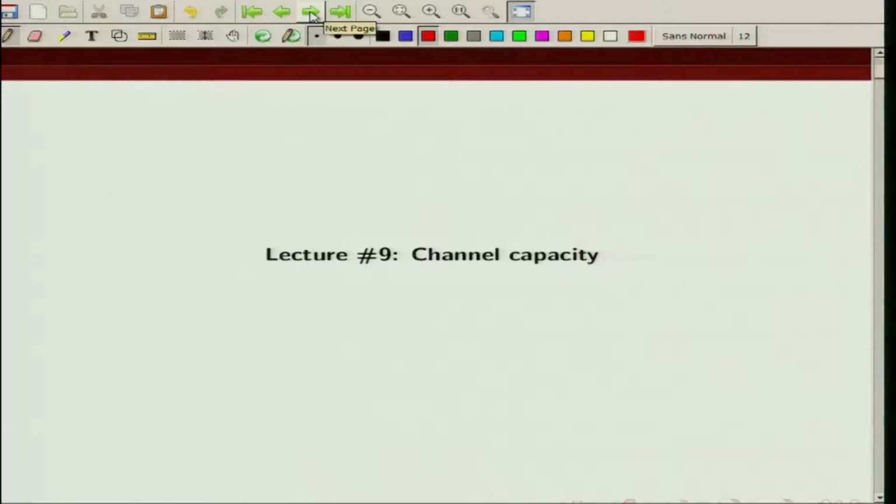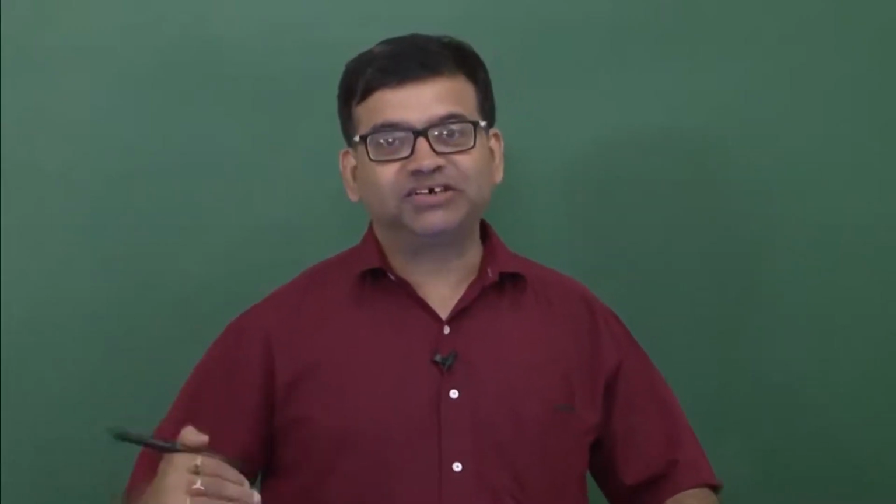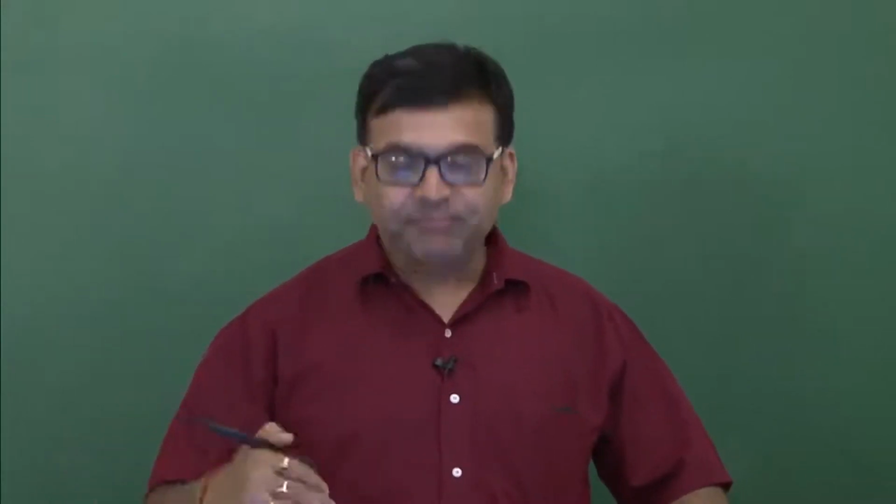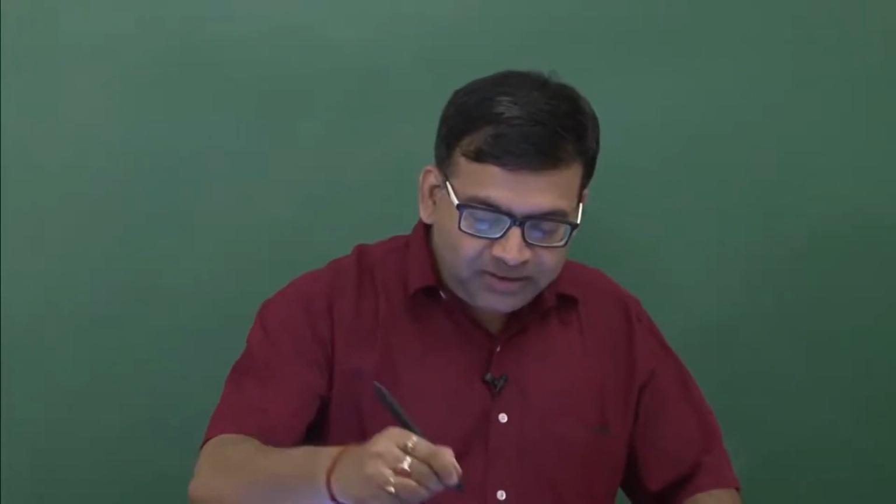If you recall, in the introduction, we talked about what is channel capacity, and Shannon, in his celebrated noisy channel coding theorem, has mentioned that as long as we transmit at rate below capacity, we can achieve reliable communication. Now we are going to formally state Shannon's noisy channel coding theorem and prove it and prove its converse in the next lecture. In today's lecture, we will be dealing with some very simple channels.